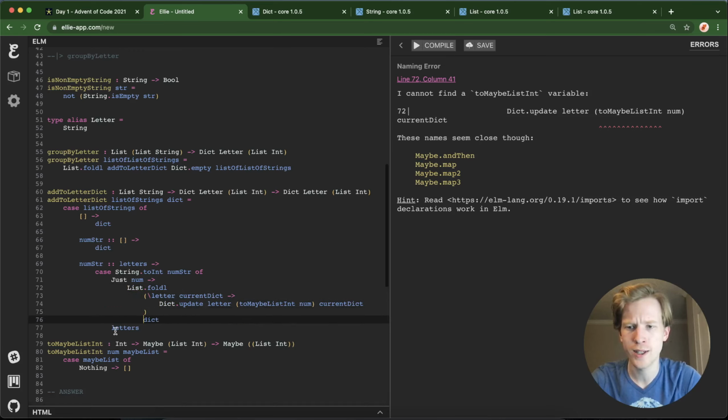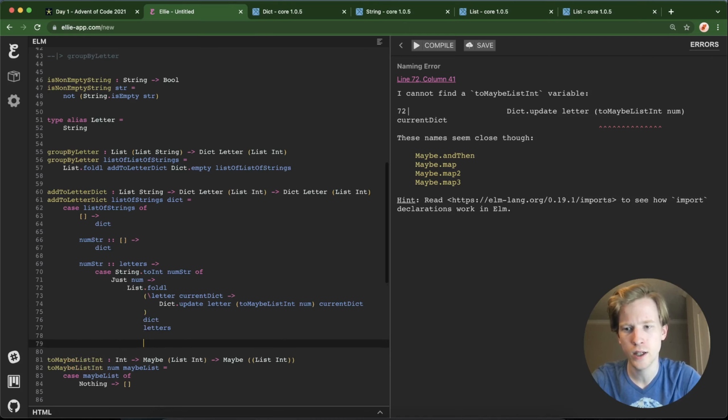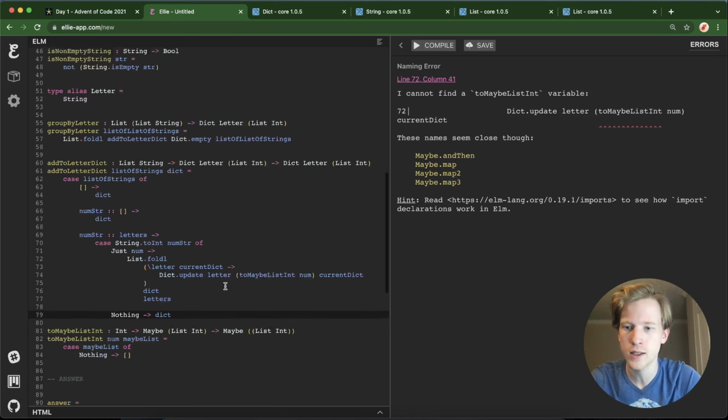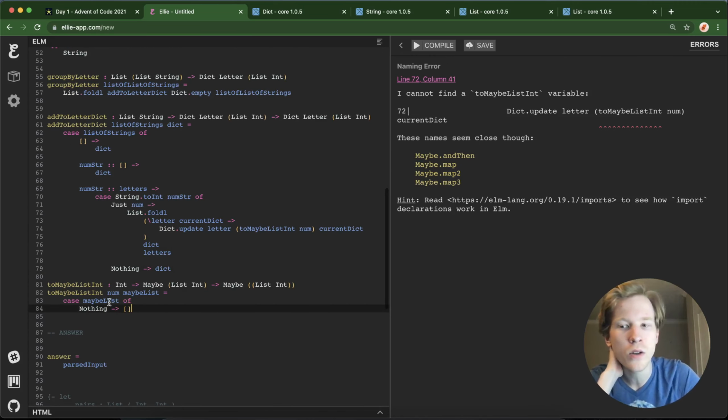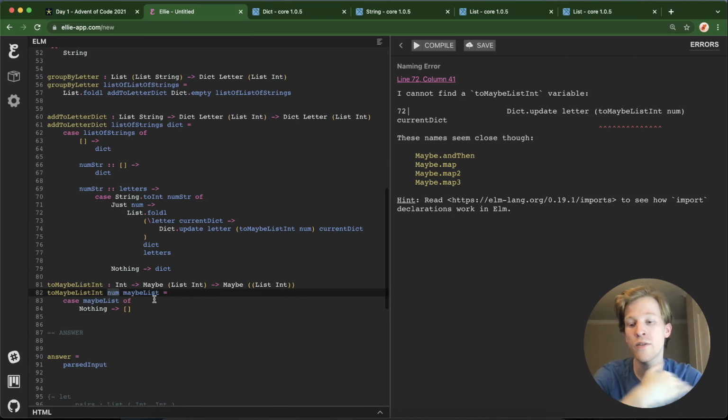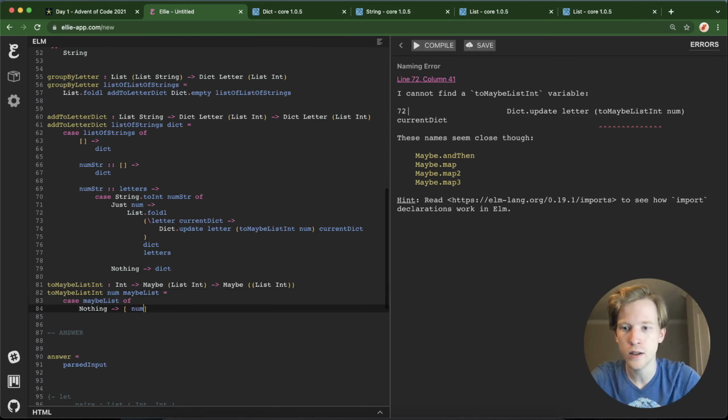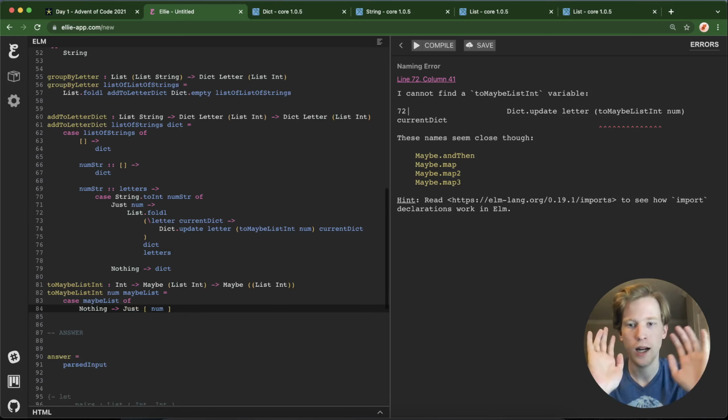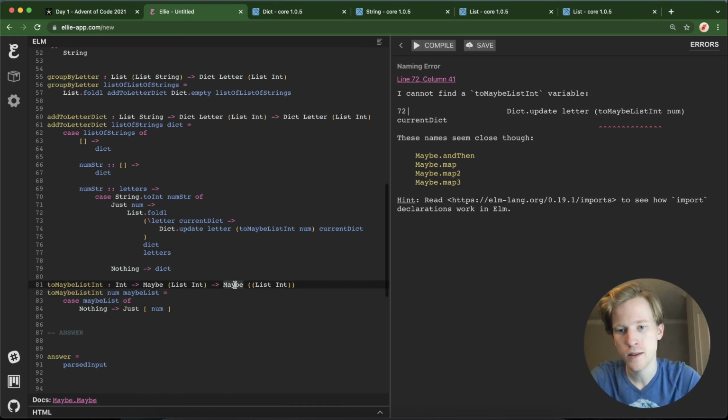If for some reason it was some invalid integer string like banana, it's going to ignore it and just return the dict as is. But basically, if this is the first time I'm seeing the letter A, I'm just going to insert that number and return that as a maybe list. So that's one thing.